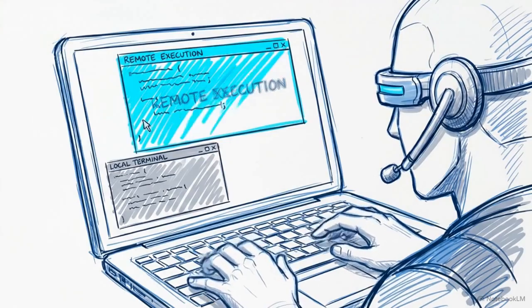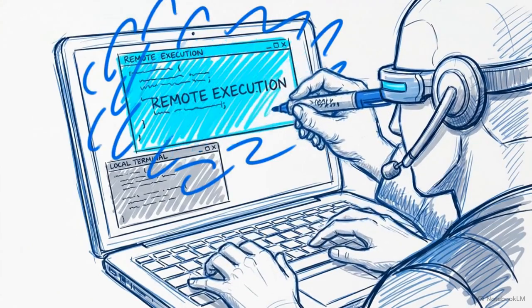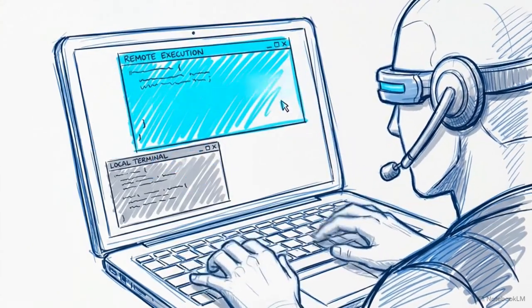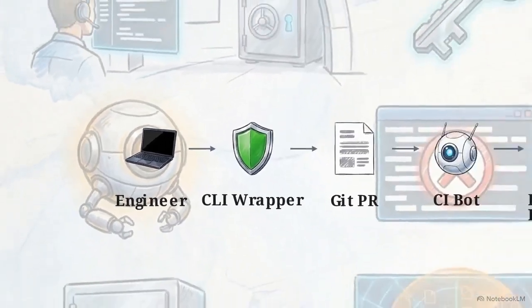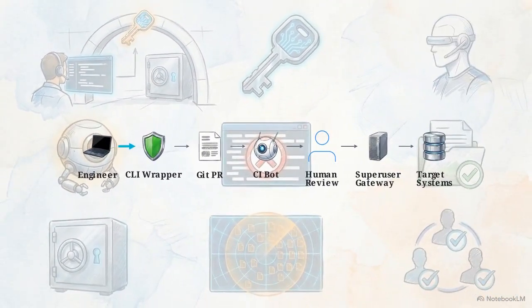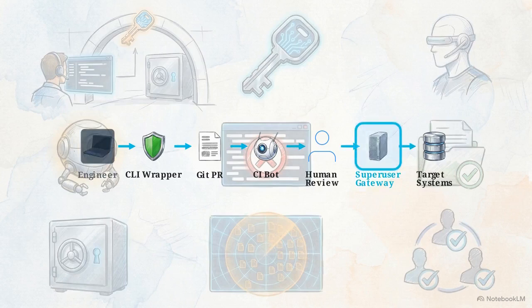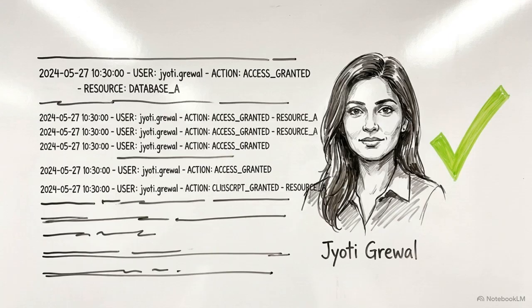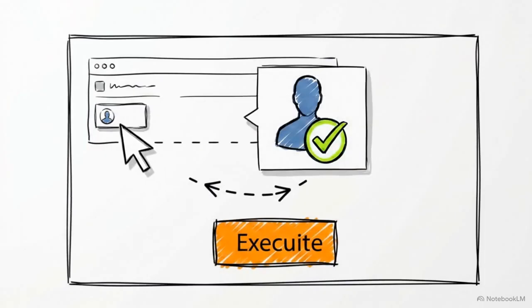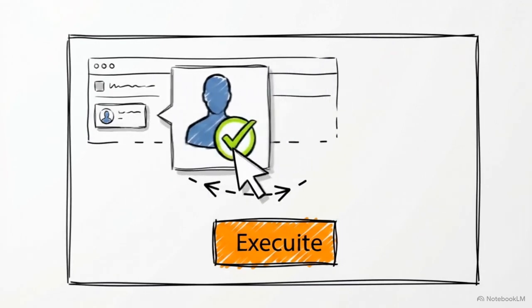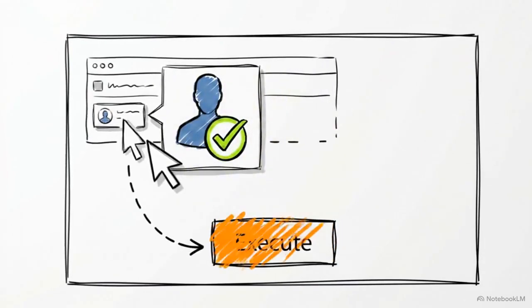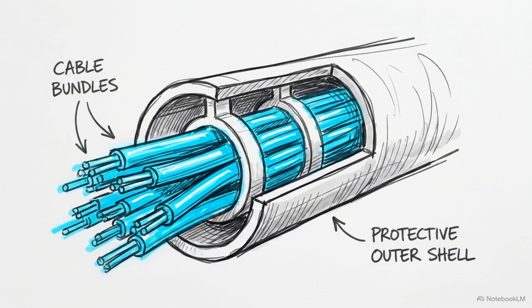True privilege isolation ensures that the human operator never touches the administrative credential, even when they are the one directing it. This end-to-end pipeline, from the CLI to the Git PR, through CI validation and human review, creates a secure path for critical operations. Throughout this process, the local machine remains completely unprivileged. This provides accurate attribution, as every state change in the infrastructure is tied back to the specific initiating engineer. The architecture mitigates the risk of catastrophic errors by requiring a multi-party authorization consensus for every write command. Securing infrastructure isn't about stopping necessary work, it's about providing a safer conduit for that work to occur.